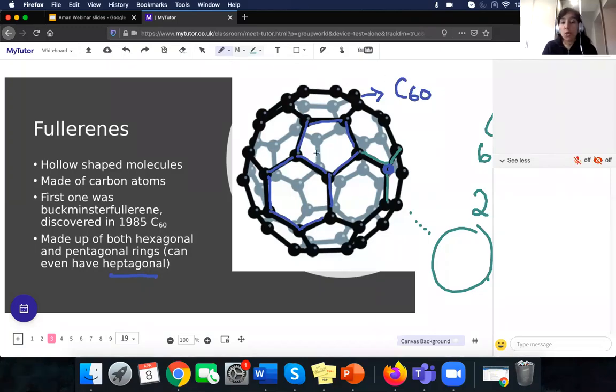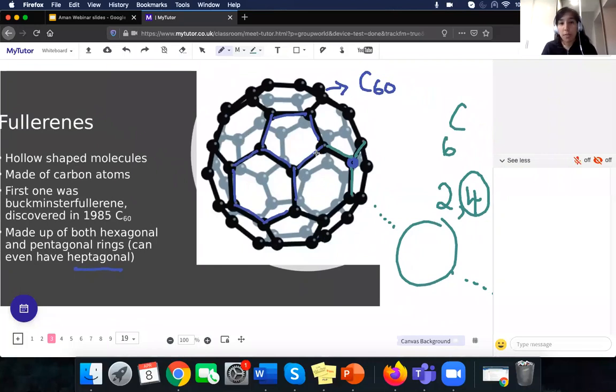In real life, you can't see them with the naked eye because they are very small, as someone mentioned. We don't count them as nano. We count a specific type of fullerene as nano, but they are very small, so you wouldn't be able to see them. And this is just a structure.